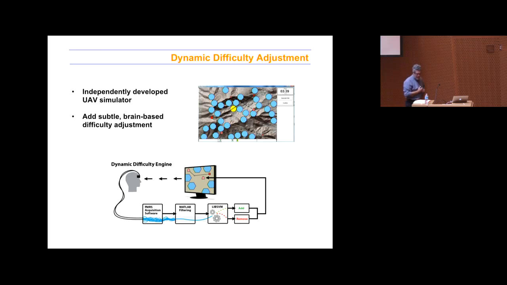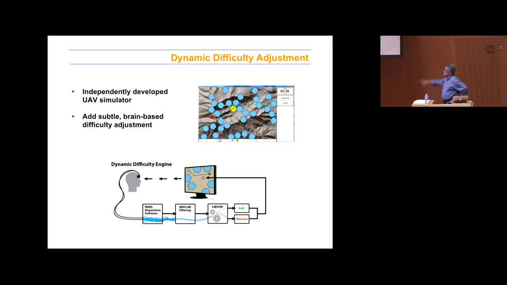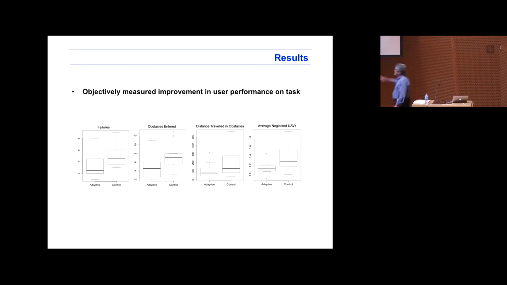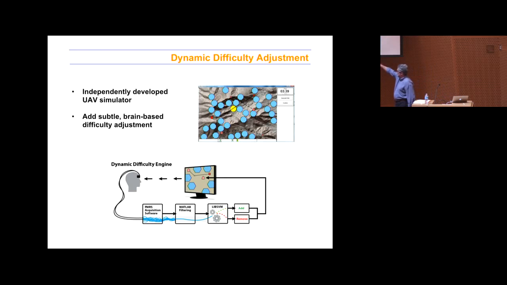The nice thing about this is it's a closed environment with known metrics. We're trying to get objective measurements, not just ask people how they liked the system on a scale of one to five. There's a set environment with a scenario where you know when you're succeeding — you have to get the drone to the correct location without running into the blue radar boxes. We got better performance, mainly fewer user errors — the user made fewer errors when we gave them the right amount of work, not too much and not too little. We don't know if the machine learning system is correctly classifying user state, but the end-to-end system gives better performance.